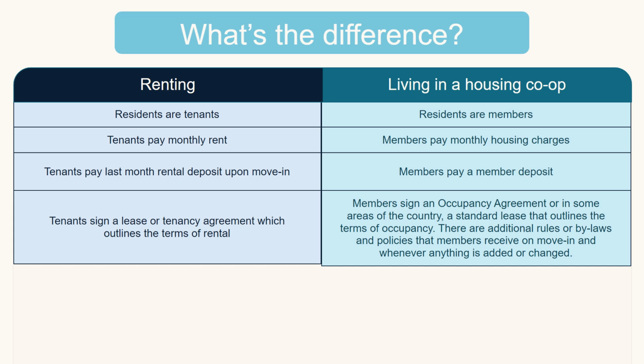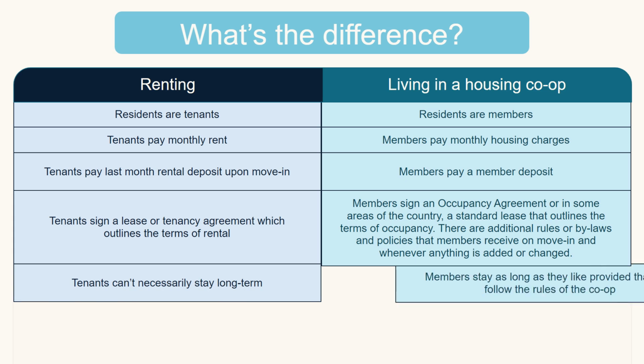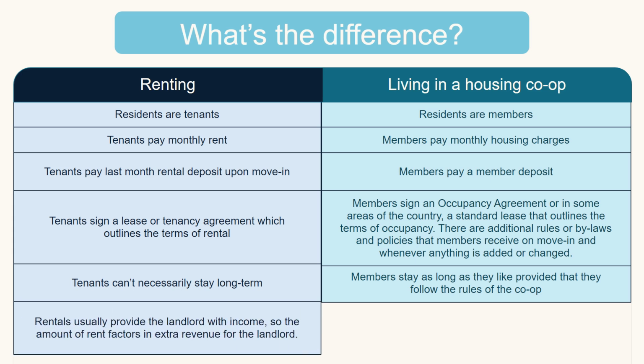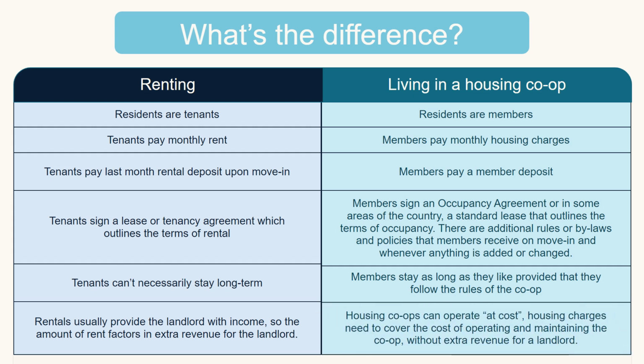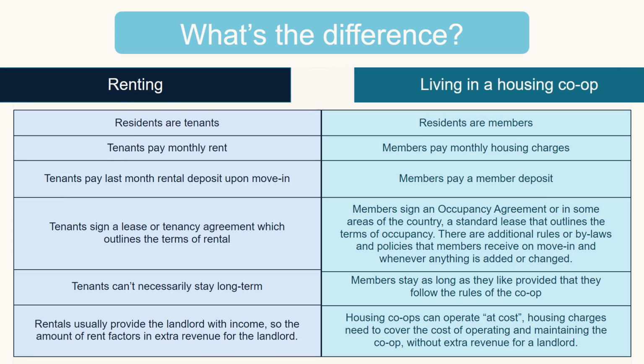Tenants can't necessarily stay long-term. Members can stay as long as they like, provided that they follow the rules of the co-op. Rentals usually provide the landlord with income, so the amount of rent factors in revenue for the landlord. Nonprofit housing co-ops operate at cost. Housing charges need to cover the cost of operating and maintaining the co-op without extra revenue for a landlord.